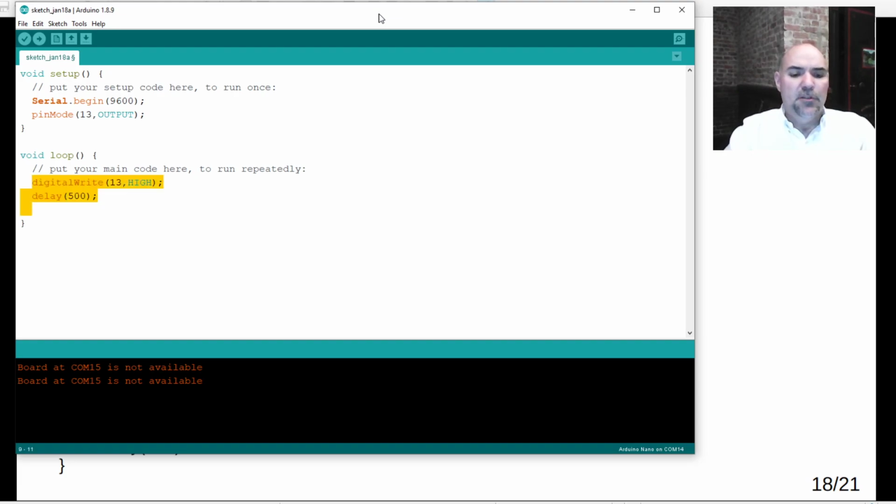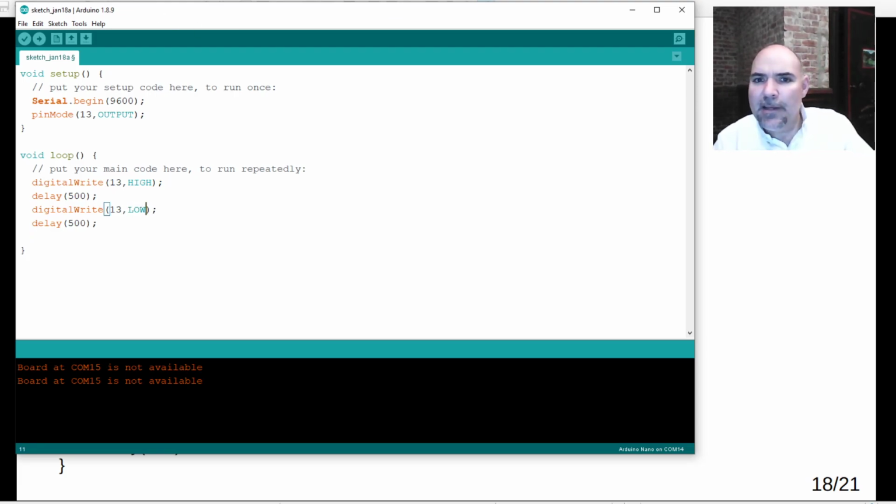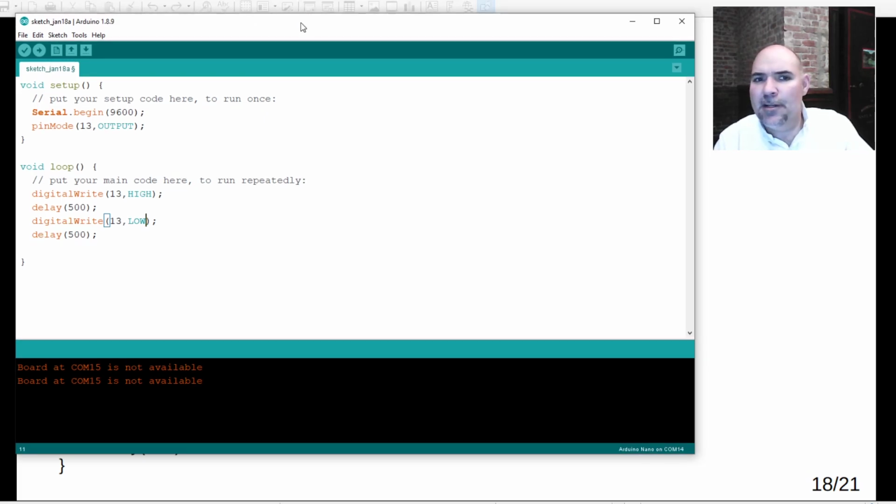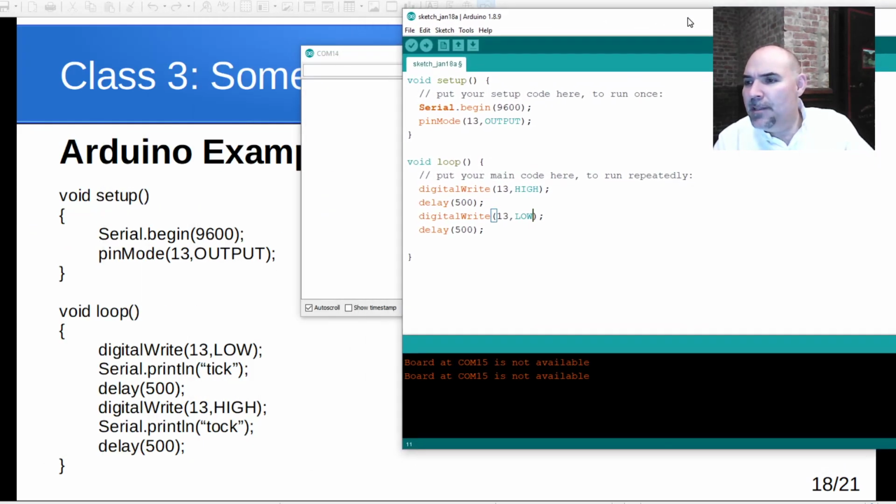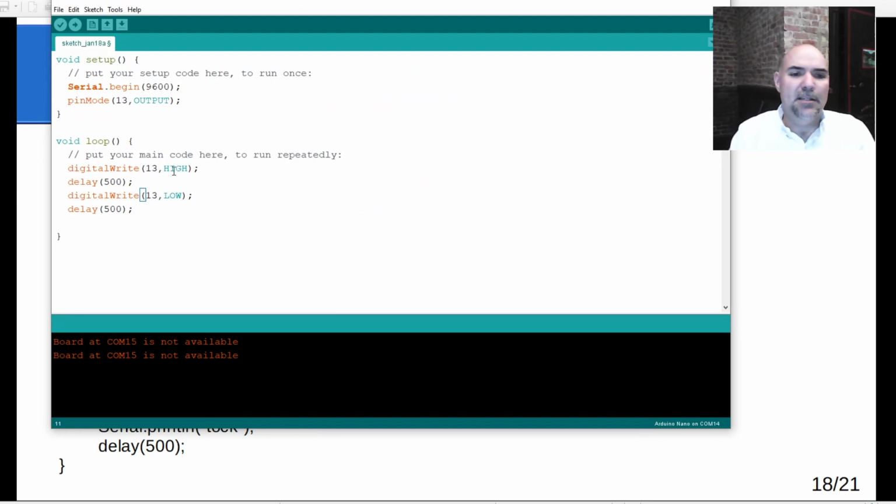And then we'll do a digital write, pin 13 low. Am I doing this backwards from how I had it on the lab? It doesn't really matter. It'll just turn it on and off. But I did low and then high. So here, let me switch these back. Low. High. And now let me print out our message each time.